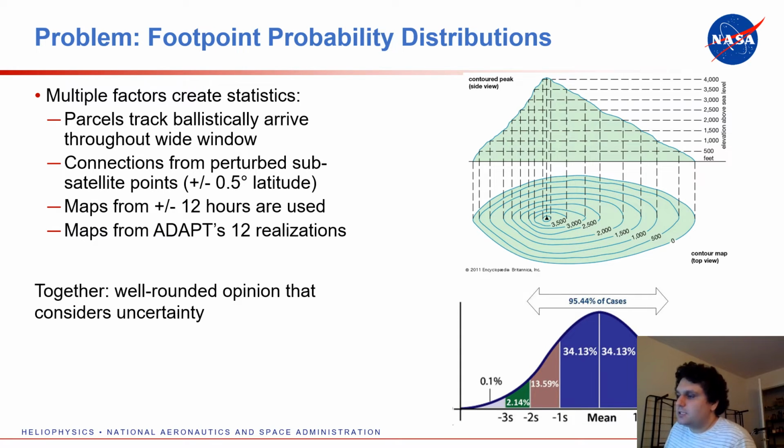In a sense, this can be thought of as like a confidence interval of where it is in a loose sense, where when you have 90% in that region, you have a 90% consensus, 90% confidence that the footpoint comes from that region.